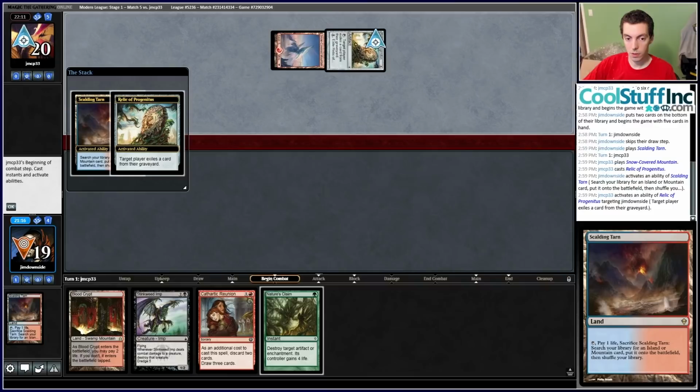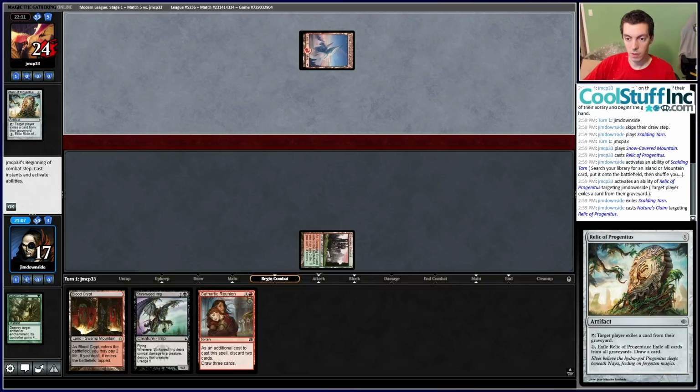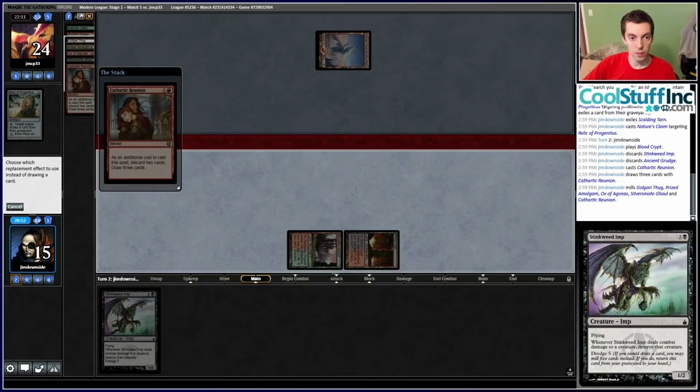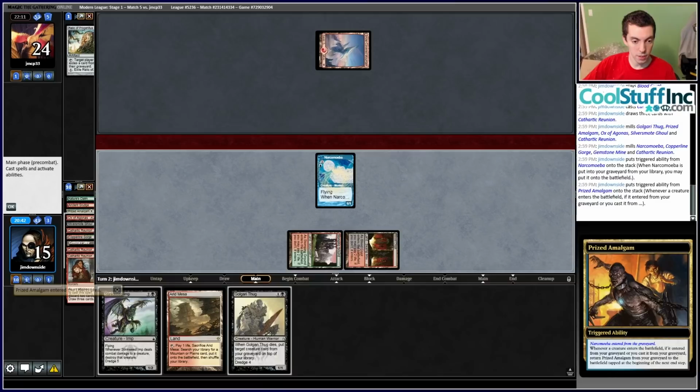Yep. All right, big Cathartic here. Here we go. Big money. Second Stinkweed Imp. Let's go. That's fine, too. Let's do this. Dredge 5. Dredge 4. All right, good. Not amazing, but good. Didn't get the third dredge.